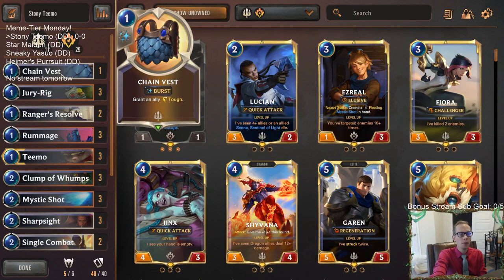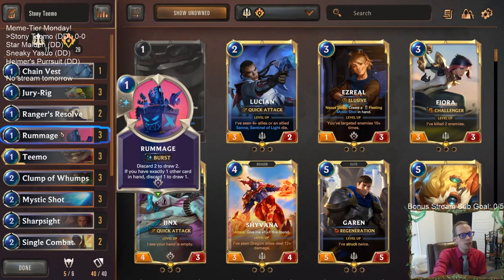Got a lot of other good one mana spells in here also. Rummage. We can turn Rummage into being a two mana card, and then we can get an extra card with Rummage, and then plus also if we have the fleeting cards we can't cast, we can rummage those away and get real cards. So that works out pretty well.